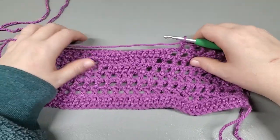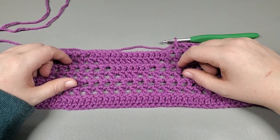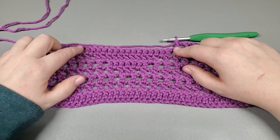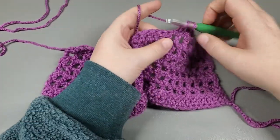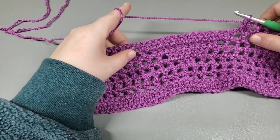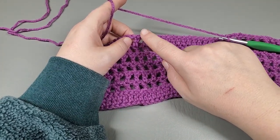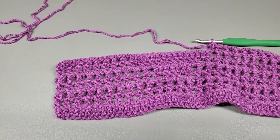All right, now we're increasing our heart again. Let's see, we had, was it 15, 16, 17, 18, 19. So we're gonna work the double into the chain one. Work a double all the way across here, a double into that chain one, your next chain one, and into that next double. So I'm gonna get mine done and I'll be right back.